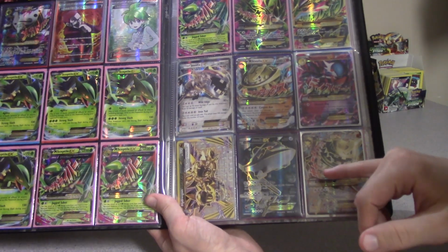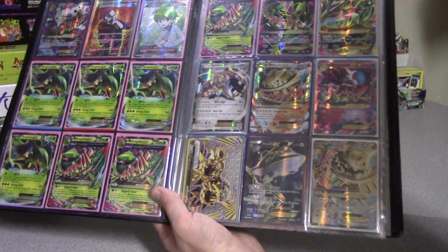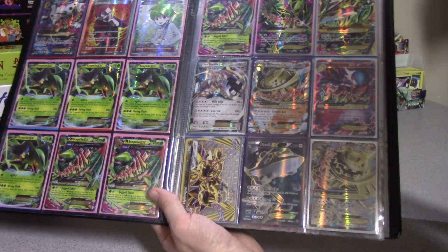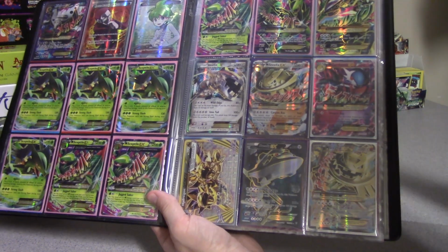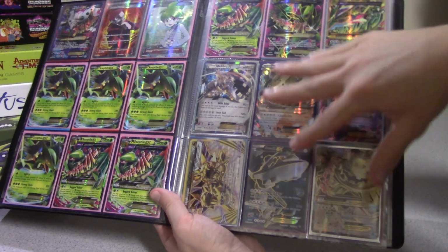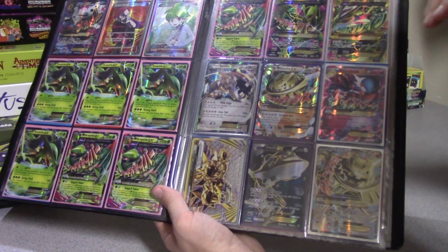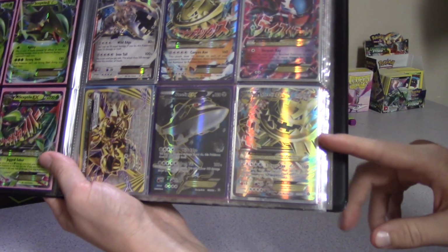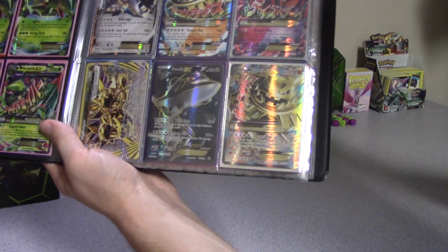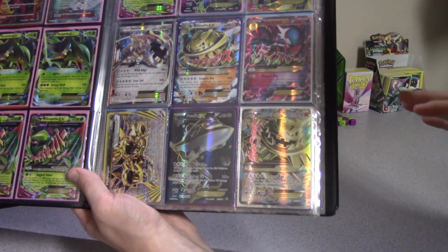And then the later half of this page right here, we've got my favorite expansion of all time, Steam Siege. I know a lot of people say that's weird. Steam Siege, you know, there was a lot of passable stuff in that set, but I personally loved Steelix in that set. I thought that it was fun, interactive, and the Mega Steelix EX right here, the hands down favorite Pokemon EX, like favorite EX of all time.